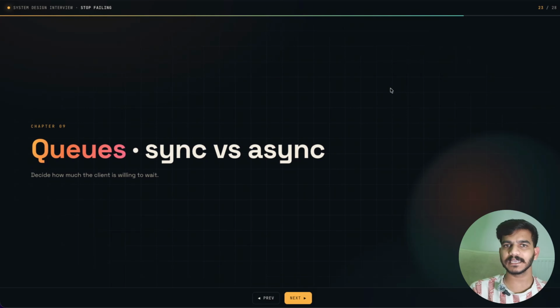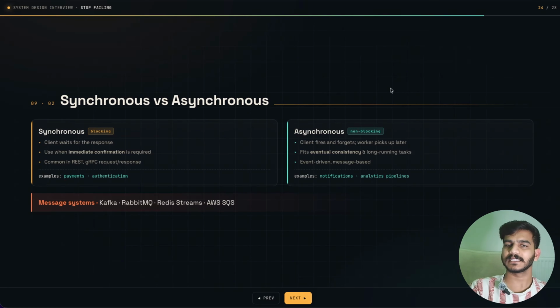So the next thing is the queues. When I say queues, it defines asynchronous versus synchronous. This is very essential because not all systems are synchronous in nature. When you use a synchronous strategy, your client will be blocked until your server performs a request. And when you use asynchronous, you can scale your services based on the requests independently. There are some parts of the system which need synchronous for sure, and you can combine synchronous and asynchronous in the same system design but in different parts of the system.